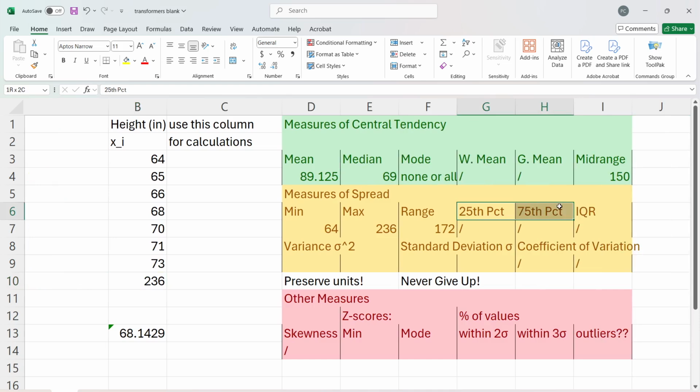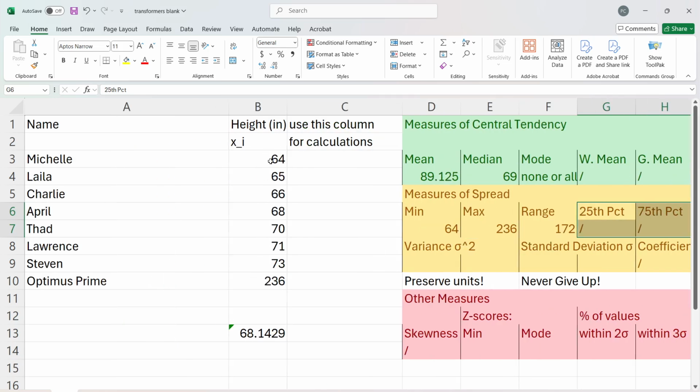I'm not going to bother with the percentiles or the interquartile range in this case. We have a very small data set, so the percentiles are going to be calculated by linear interpolation, which is a bit lossy to begin with. It's not super helpful. But we want to talk about the variance and the standard deviation. These are the second moment and its sort of normalized, regular units counterpart that go along with the mean, which is our first moment.